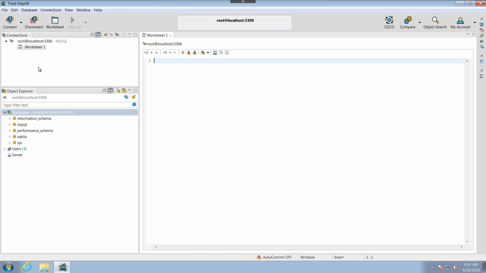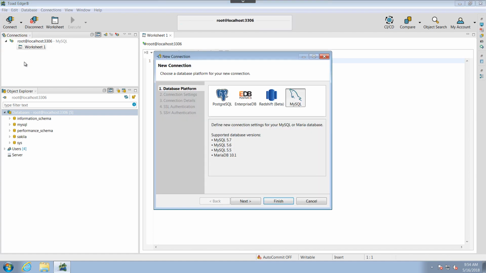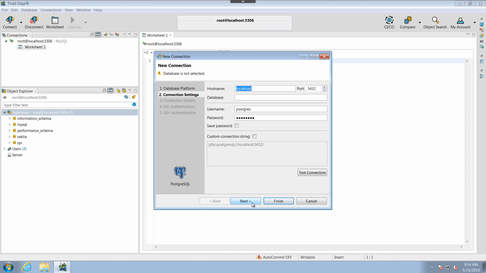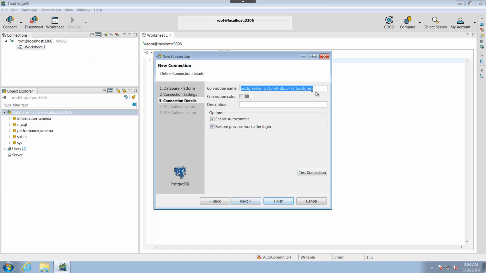And if we run through the process one more time, this time using Postgres. Now I will enter in a different server name and a non-standard port. I will again choose to save my password and test the connection. This time I will choose Next, and from here we can modify the details.